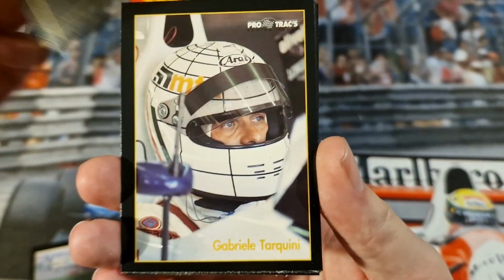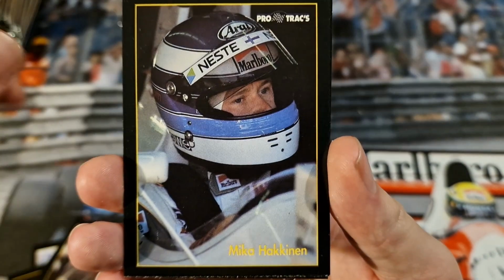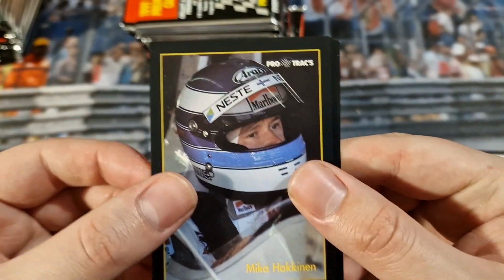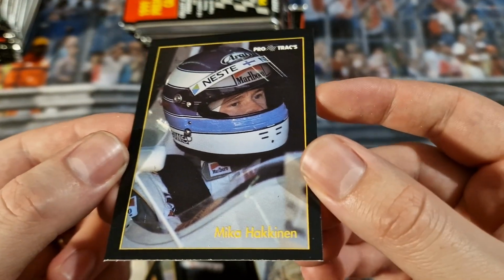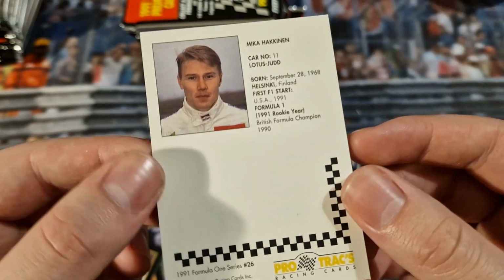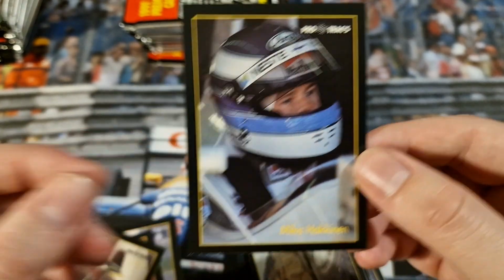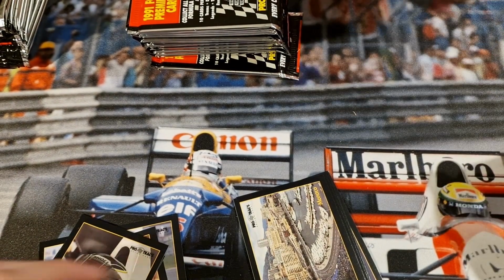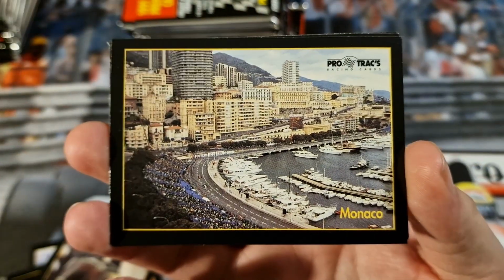You see, I haven't heard of a lot of these drivers. Tarquini. There we go. Right. Häkkinen rookie. First one. Bosh. So, I actually have one of these. Whether this one's cleaner or not, I don't know. What's his first name? Mika. Mika Häkkinen. Is he from Finland? He is from Finland, yes. What a guess. Now, did he win any titles?